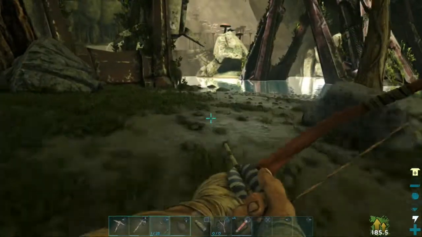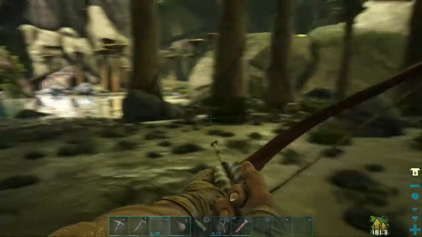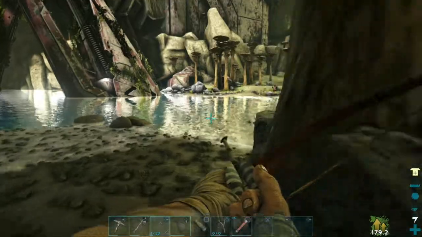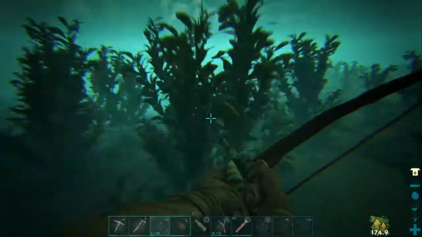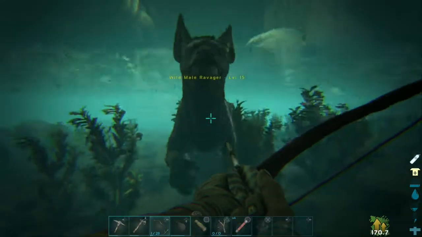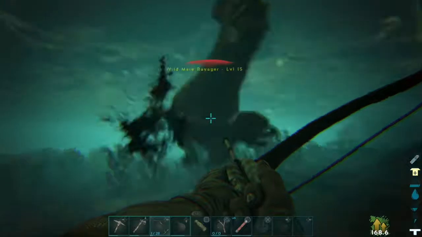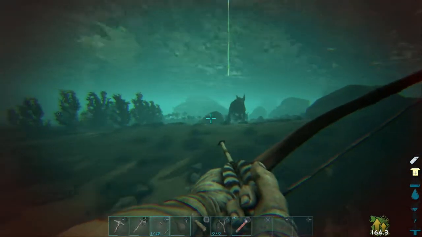The Ravager! Ravager! Oh my god, he's coming! I didn't think he was, but now he is! No! Swim away! Swim away! Oh my god, he's jumping around like crazy! Yeah, you better swim away!